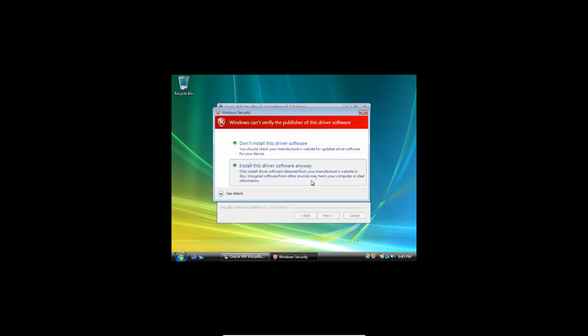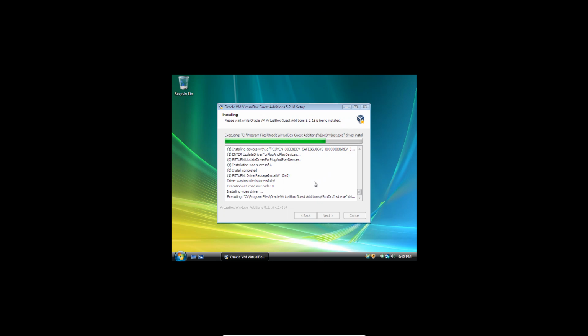This came up again. Install this driver software anyway. That comes up again. Just click install this driver anyway. And as I said, I'll get back to you guys.